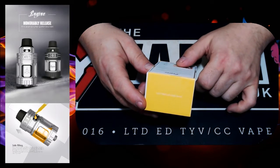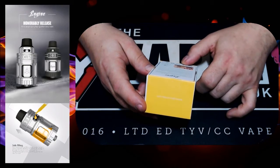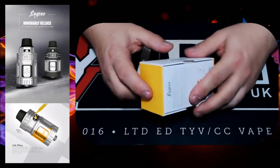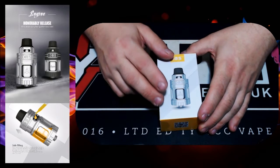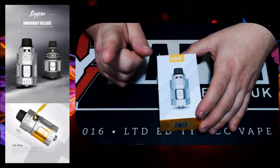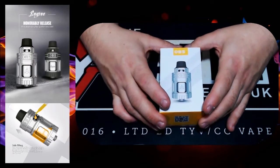Basically in the box you get an accessory bag, you get a spare glass, and you get the engine tank itself. They come in black and stainless. This one is the stainless one. As you can see over there, I've got a little picture of the black one as well. That one's quite snazzy as well.